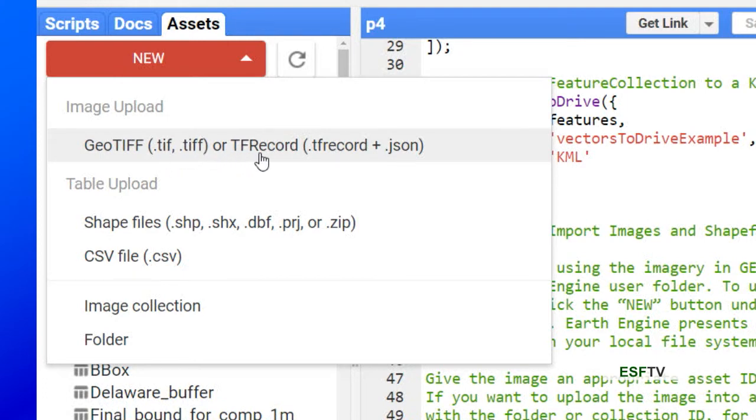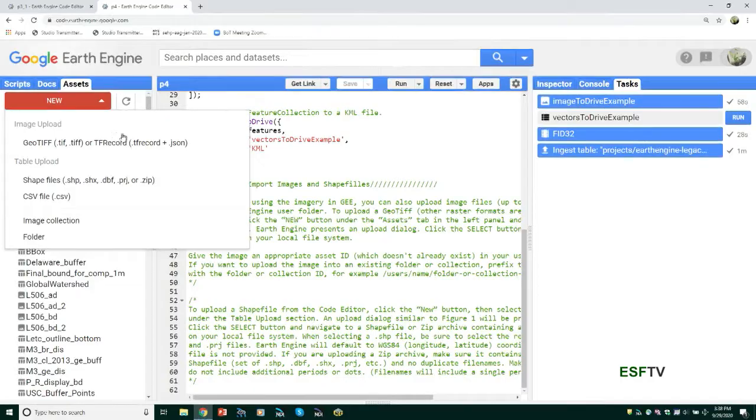And then once you click that, it will take you through different steps, and then you can upload your single image there. And same thing goes for shape files as well as CSV files. These are how you can upload. And this is the first option, you can upload data into Google Earth Engine.